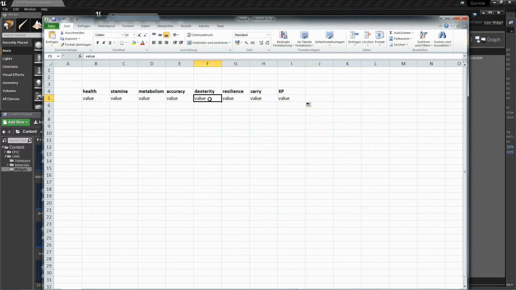We have a dexterity value that could influence how we move. The accuracy value goes into the calculation then whether we are successful with a ranged weapon, and so on. Metabolism, a better value here could mean we process food better, we need to drink less. And the stamina and the health, that's self-explanatory. So all components will have that.